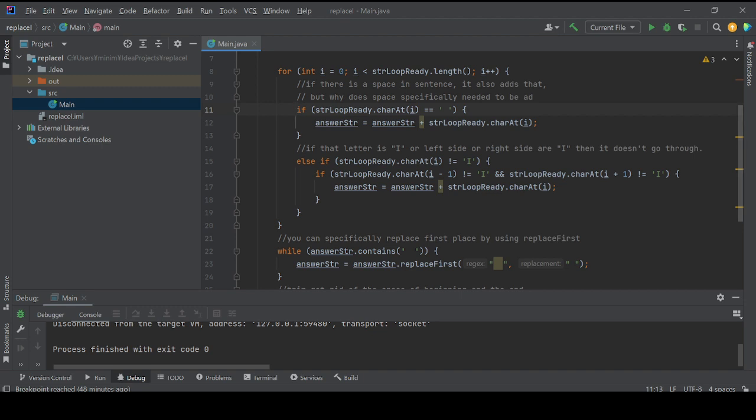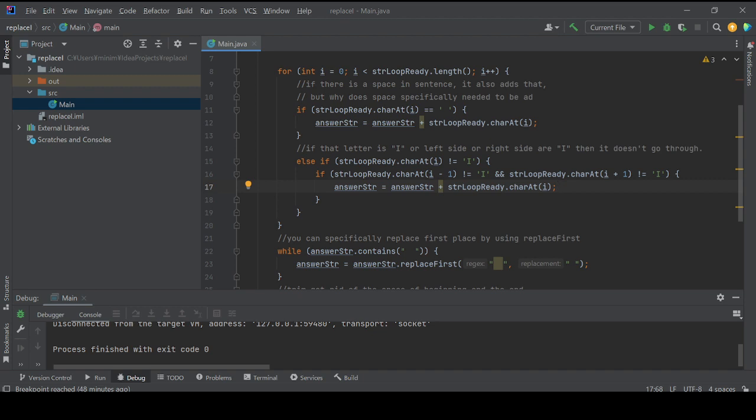So for this one, if that letter is I or the left side or right side are I, then it doesn't go through. It means this if statement cannot occur if there's an I on the left side or right side.